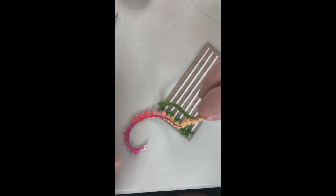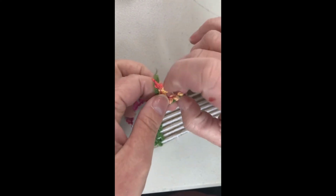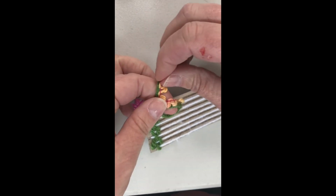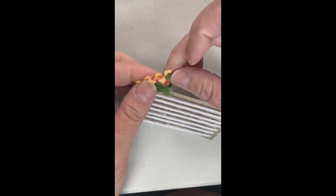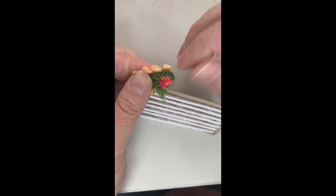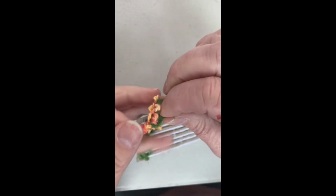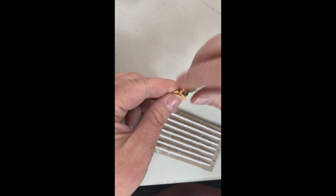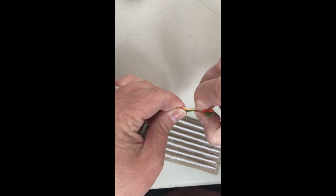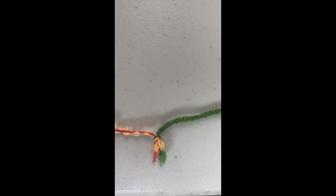I'm gonna do an overhand knot around my finger like that. And then I'm gonna stick these little ends through the loop that I just made. I'm going to make sure both come in here. And then what I do is I pull this tight, but I try and push it really close to the end, so the knot is really close to the end. Okay? And that's what it looks like.